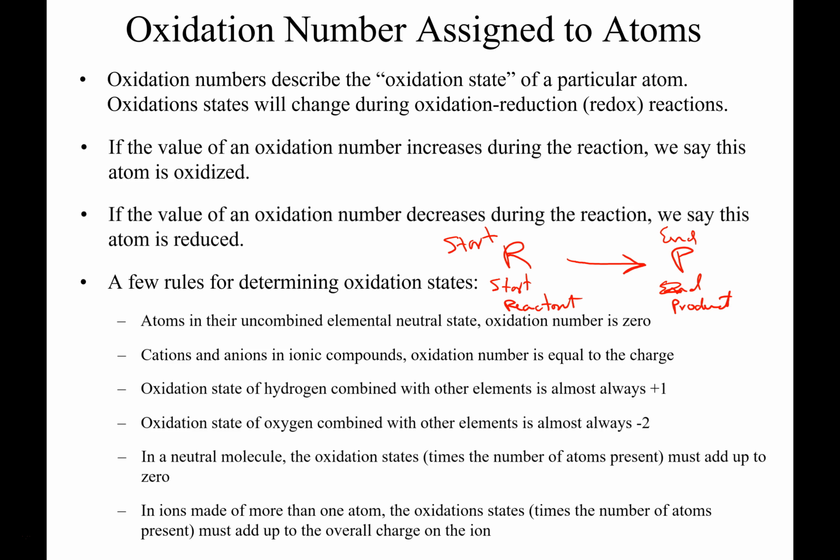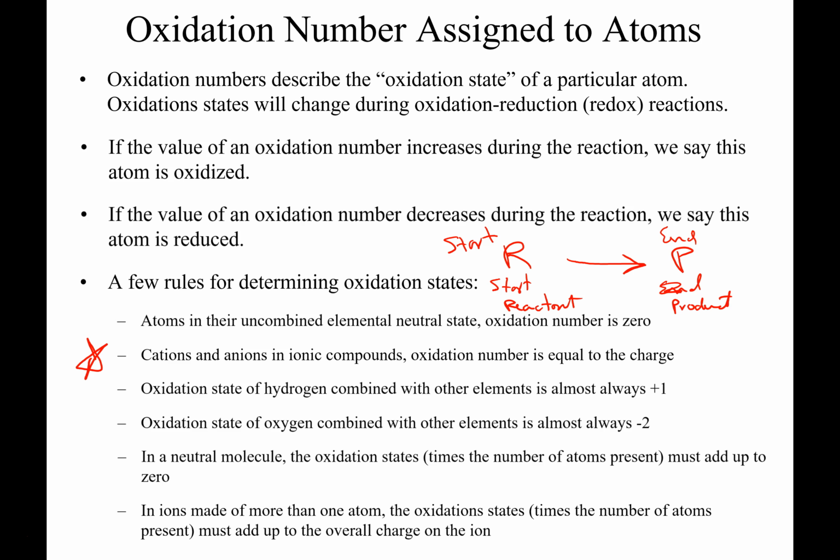But at the crux of understanding or tracking this sort of chemical reaction, you need to be able to, for all the atoms, identify an oxidation number. That's the next task we're going to do. Before we go on to that, I want to highlight this one right here. It works really well. If you have an Na+, the oxidation state is +1. If you have an O2-, the oxidation state is 2- or negative 2. But the problem, or it's not really a problem, is that it only applies for ionic compounds.